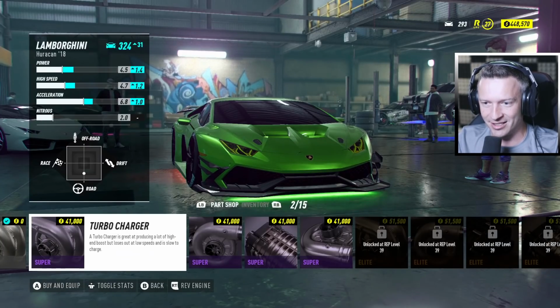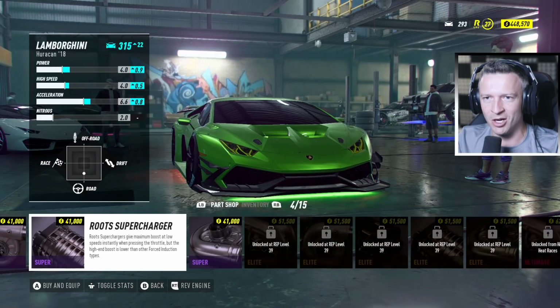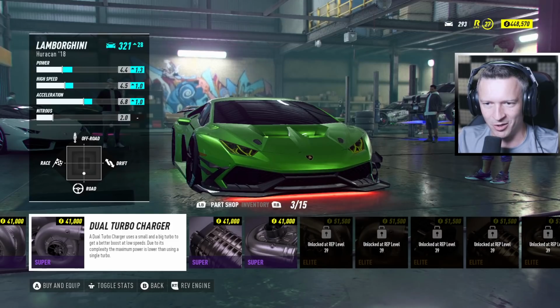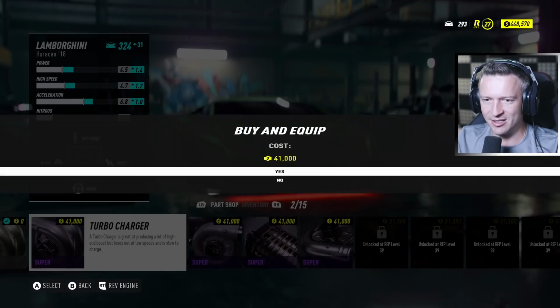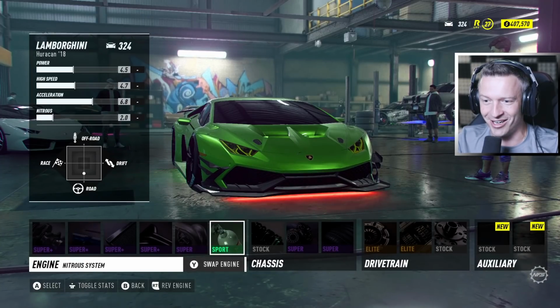Dude, yes, we need this turbo. Which one gives us the most performance rating? 2831. I think this single turbocharger is the best bang for our buck. 41,000. Dude, we are gonna be broke.